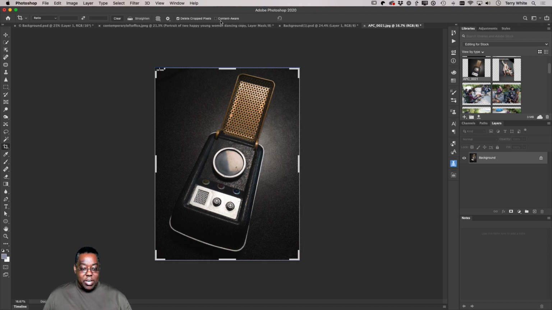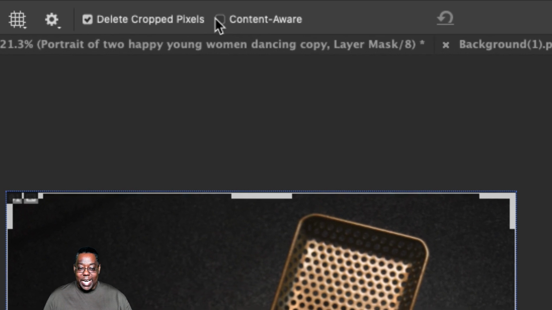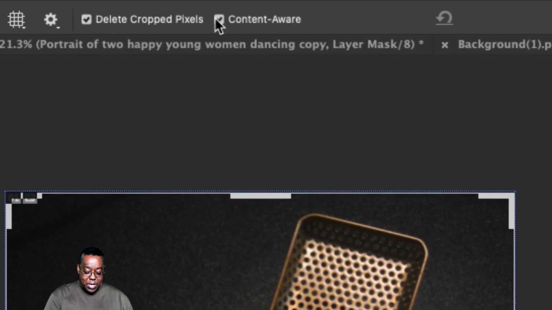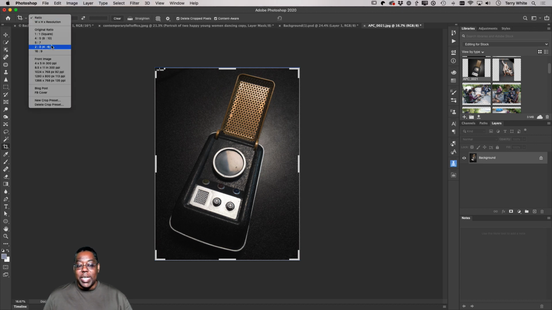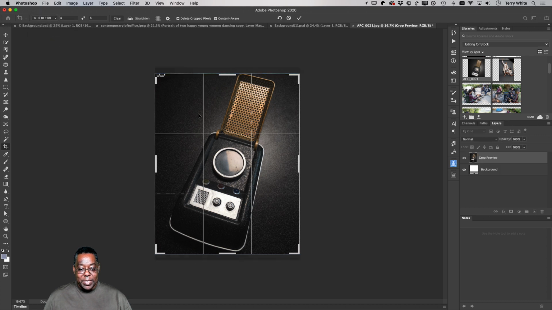Okay, we go to crop. There's a feature called content aware crop that a lot of people don't realize is there. It's not in Lightroom, it's only in Photoshop. When I go to content aware crop and I choose an aspect ratio, again, there isn't one that I necessarily recommend. Everyone's looking for something different. But if you do want to work in one, let's say we pick 4x5, 8x10. That's going to crop into the photo a little bit too tight for me, and also I want to add some copy space.